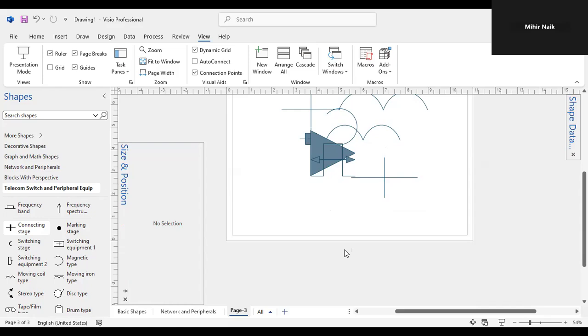So you're specifying a specific size, width and height.